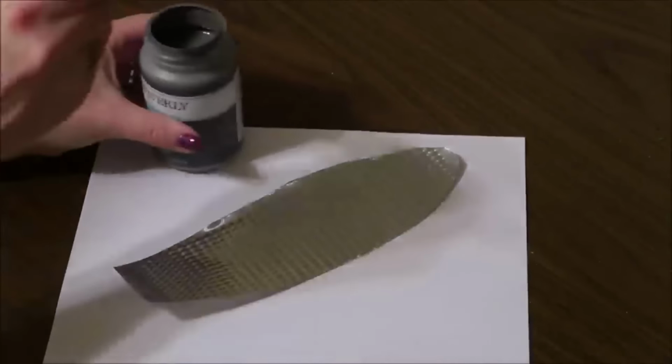Next, I'll be making this fun decorative tray. For this project, I will be using this unfinished wood hexagon tray that I picked up for $5 from Family Dollar. And I'll be using this super cute fabric that I found at Dollar Tree with the bees and the mason jars and the chicken wire design. I love that. It's so cute.